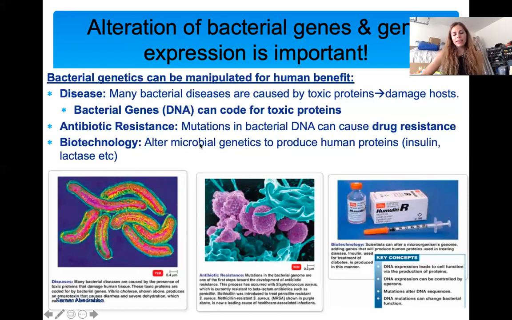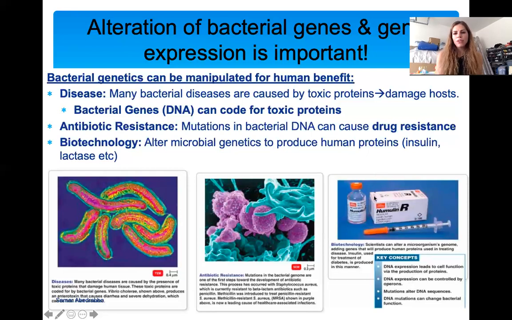So all the biotechnology that you hear about in different companies in the Bay Area working on the newest drugs or the newest chemicals that we can use for cars or for farming or anything like that is all done through biotech. And that's basically altering genetics for our own benefit. So an example of where biotech has been very useful is in insulin.